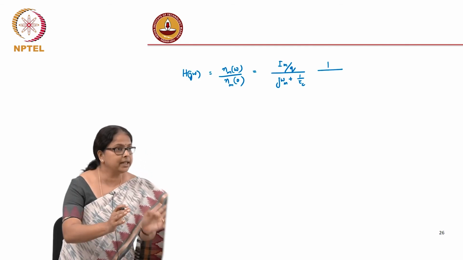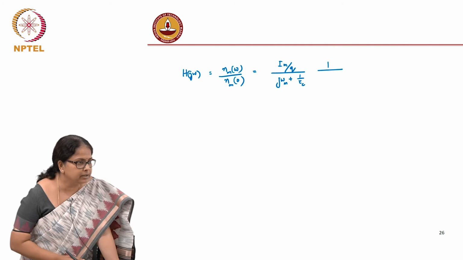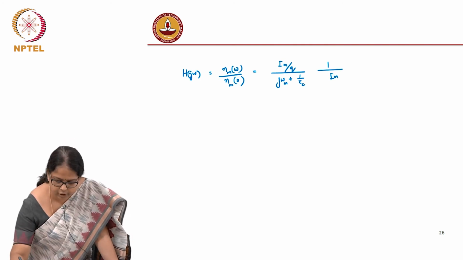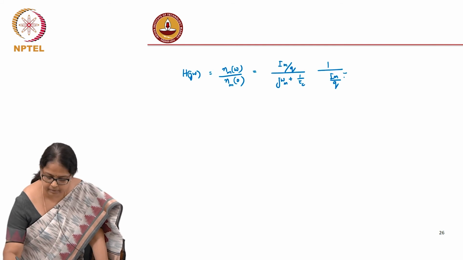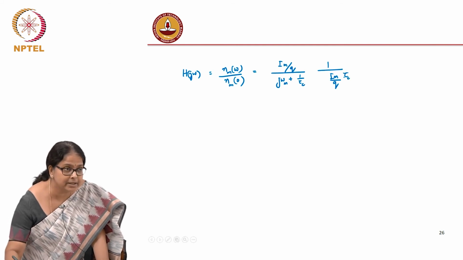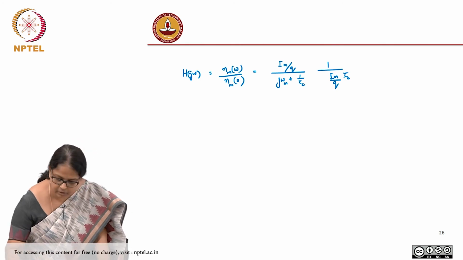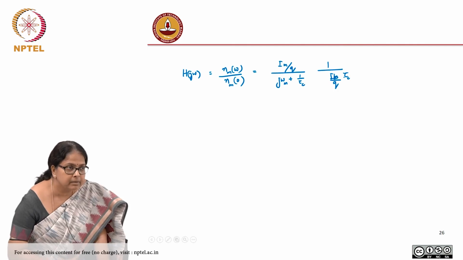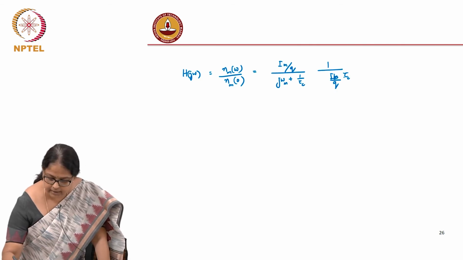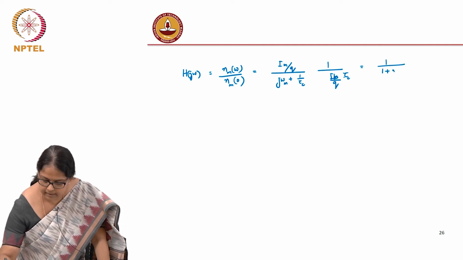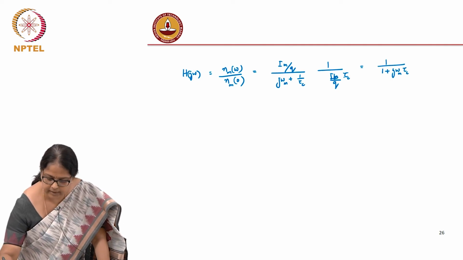Nm0 is the steady state population density. So, that is Im by Q, again we have it here, Im by Q into tau c. Do not worry about this Im representation, I is a steady state current now. So, this is actually Ib by Q times tau c, because when the frequency is 0, the carrier density is the steady state carrier density. So, I can cancel out my Ib by Q, what I get is 1 by 1 plus j omega m tau c.